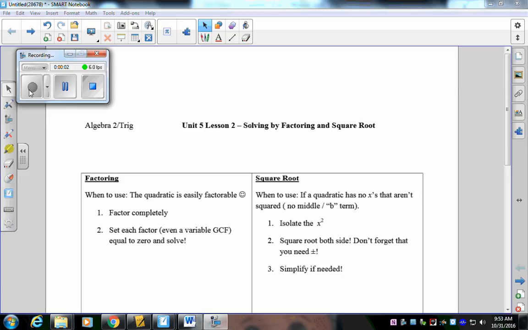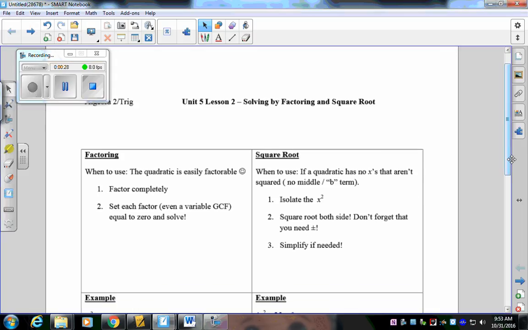These are the notes for Unit 5, Lesson 2, and we're going to start looking at how to solve quadratics. We're going to take a look at two methods in this lesson, and then in our next lesson we'll look at two different methods. Each of them has a purpose, a situation when it's best to use it: factoring, square rooting, quadratic formula, whatnot. And then at the end we're going to mix them all together so you can look at a problem and know, okay, this is a problem where I should use the square rooting method or whatnot.